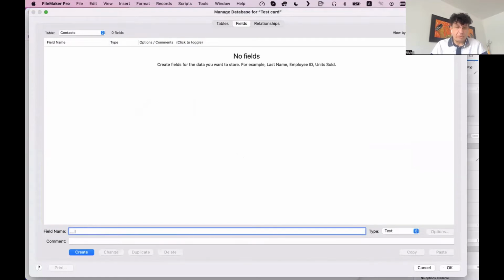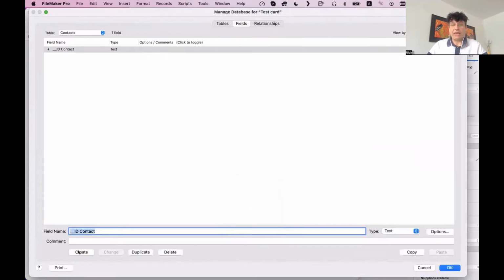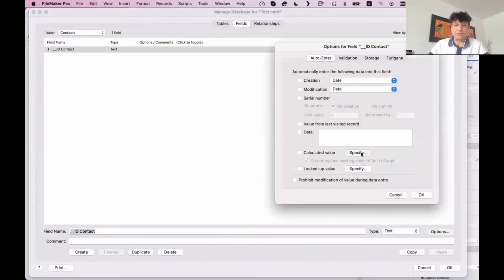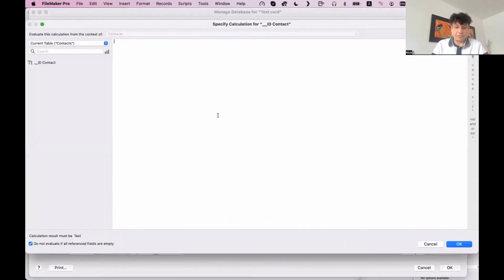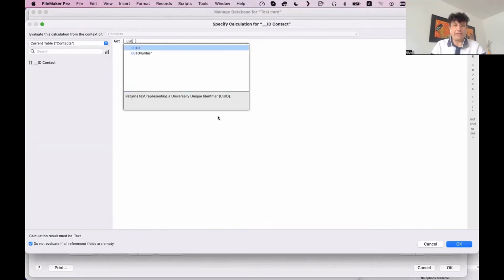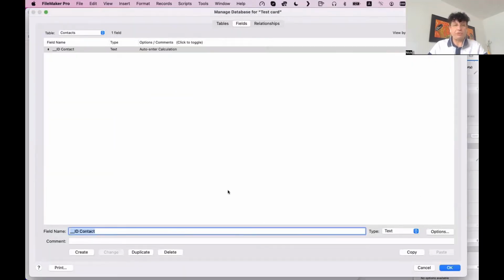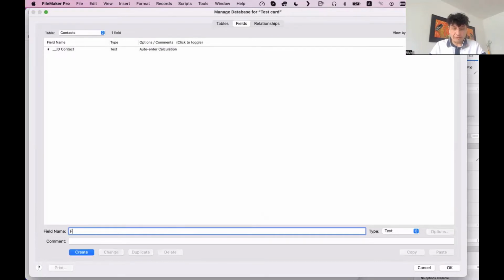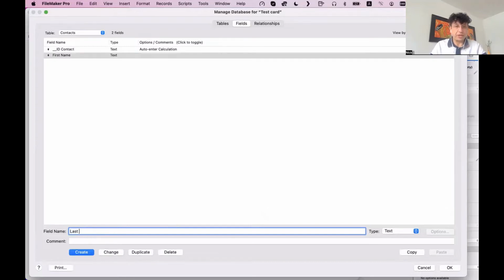I always told you that I always have a parent key in every single one of my tables. If I have a table, underscore ID on top, it's always ready to be used, and I have, let's say, a first name and last name. Something like this.